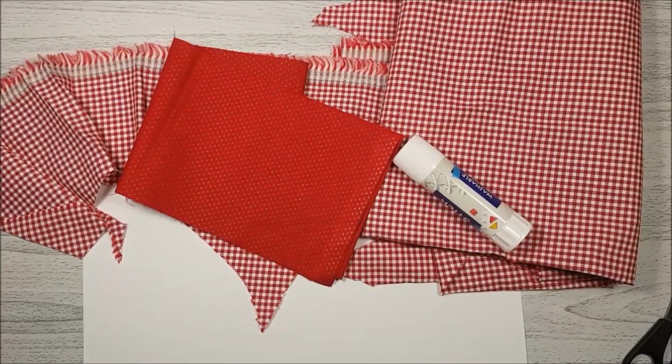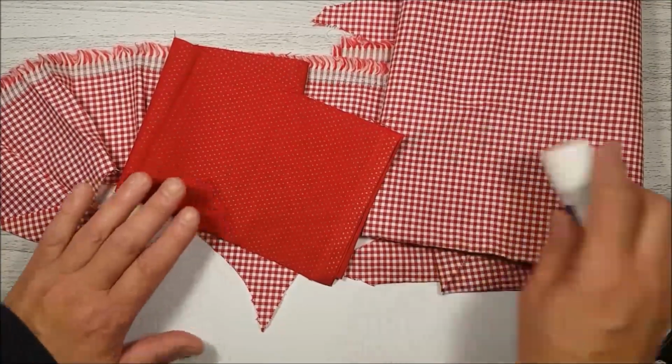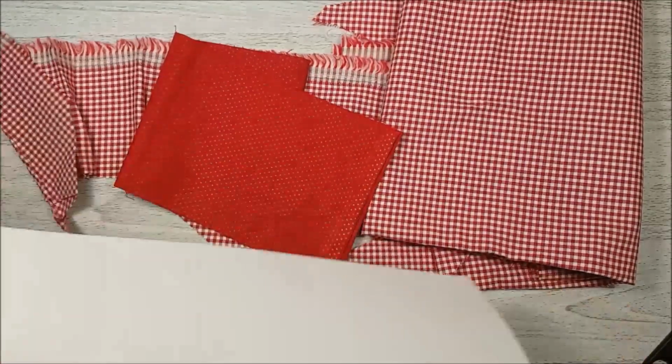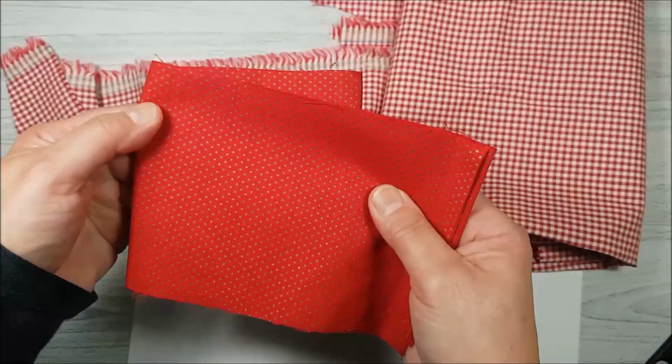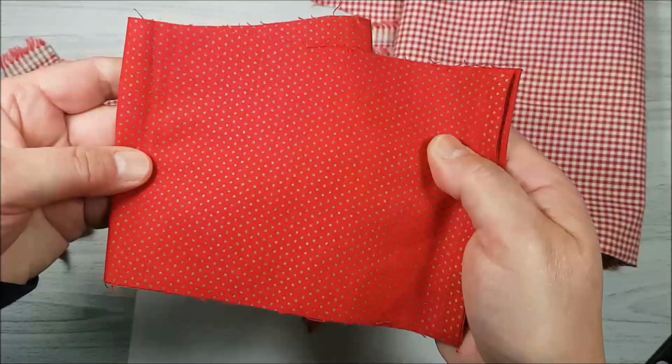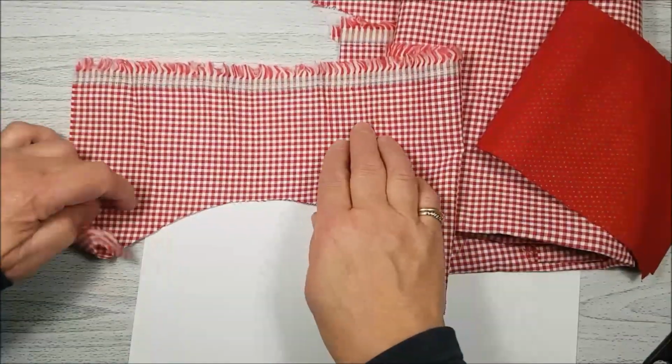I thought I'm going to share with you an idea to make lovely patchwork hearts that you could use either in card making or for tags, table centerpieces. You could back them back to back. Just a lovely idea. You stretch your imagination. I'm going to use a piece of A4 paper as my base that I'm going to be sticking my fabric down onto, and I've got a very dark solid color, which is this red with the little gold dots, and I've got a bit of gingham, and I just thought these would be rather fun.